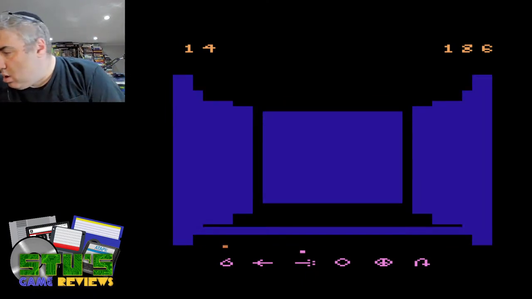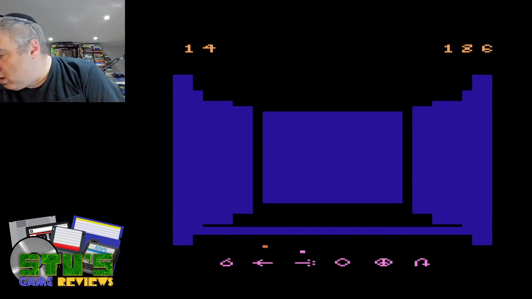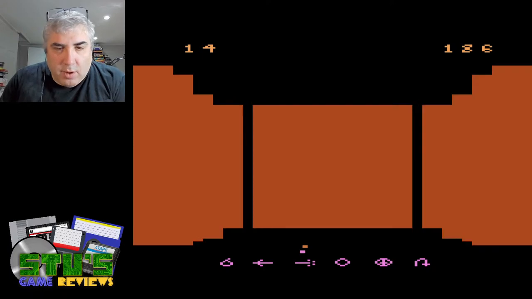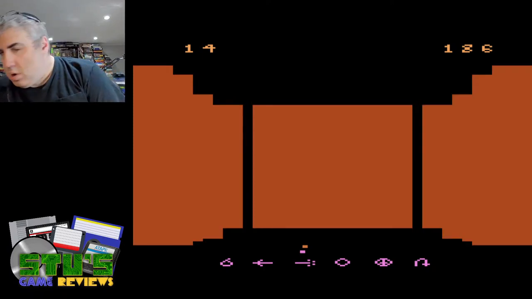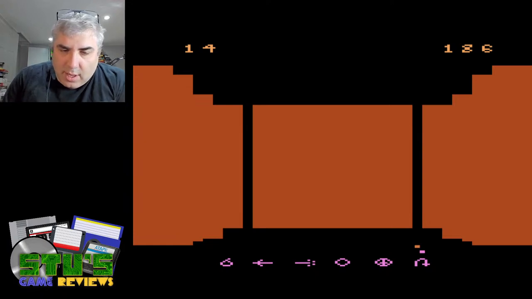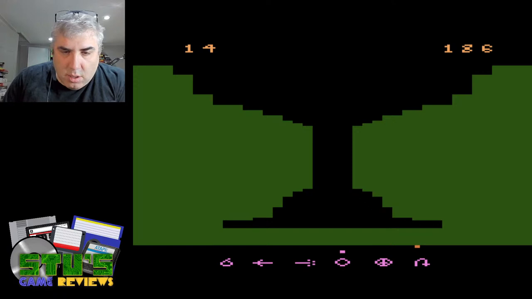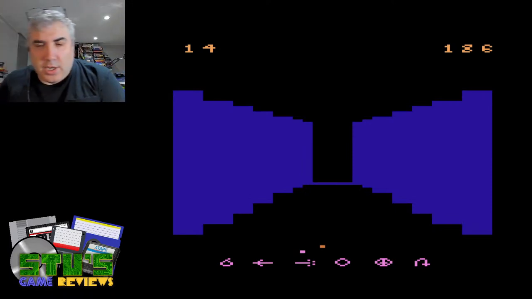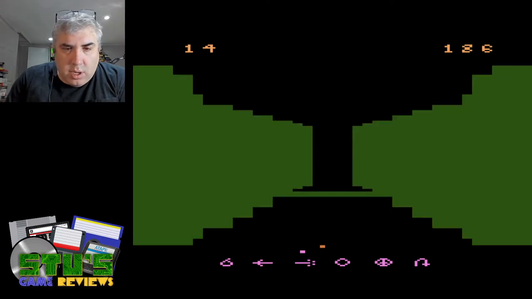Never been anywhere yet. Let's go left. What the hell is this? Is this a four-way intersection? Not letting me go forward. Oh, now let me go forward. Now this is a dead end. Okay, let's make the U-turn. Good lord. This is so difficult to control. Blue is a four-way intersection. Let me go forward.